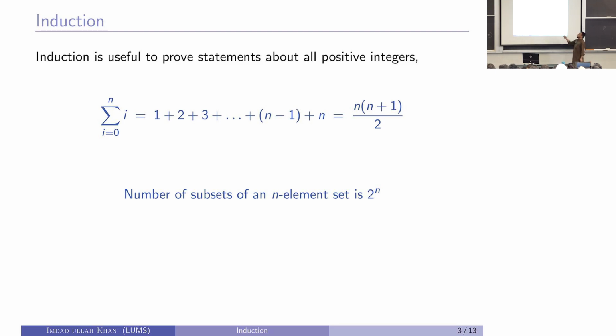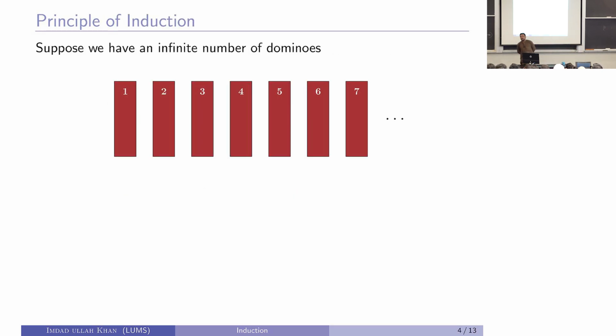Okay, so for example, this is a statement about all integers, right? For any n, add the first n positive integers, you will get n times n plus 1 over 2, right? We saw 5,000 different proofs of this, right? With words, without words, and everything. You take any set whose cardinality is n, for any number n, the number of subsets is equal to 2 to the n. This is a statement about all n, right? A statement about all integers, all cardinal numbers from 0 to infinity. These types of statements are proved using induction. Okay. So, now please pay attention to this thing, the principle of induction. Okay.